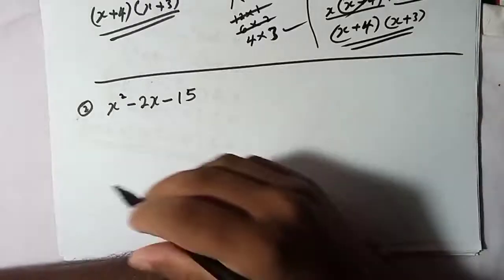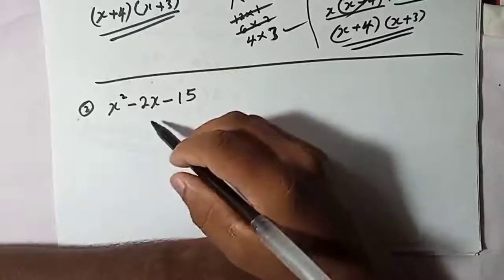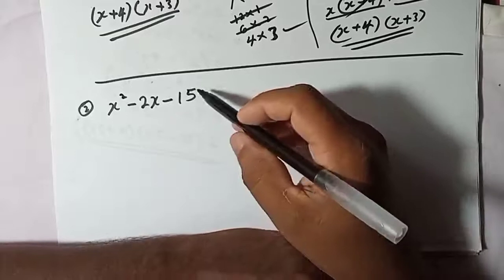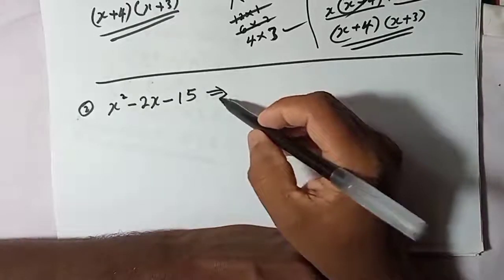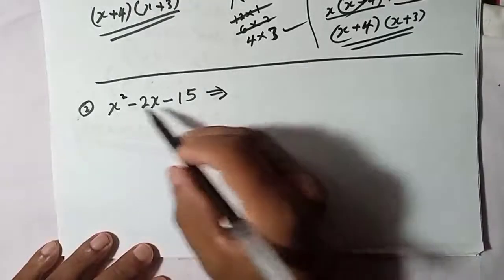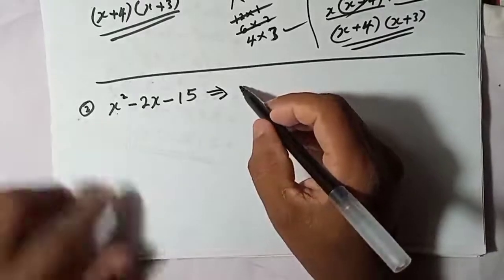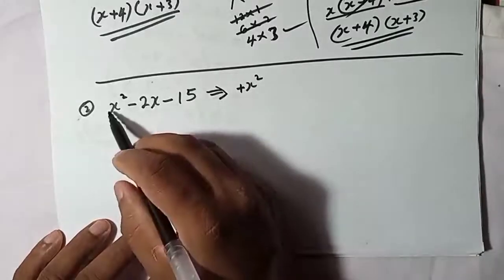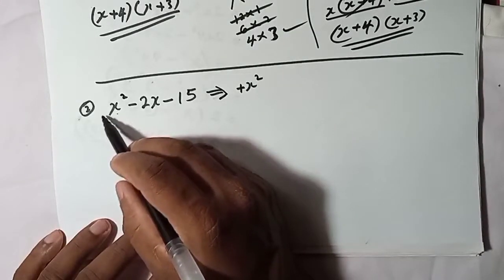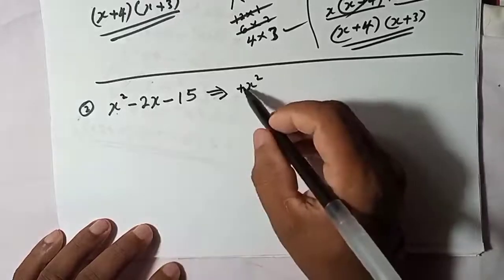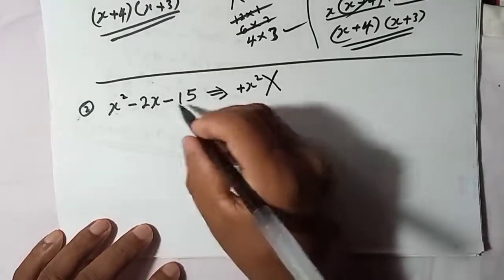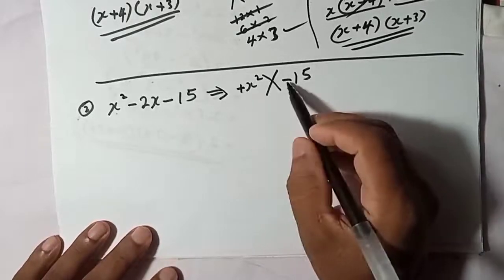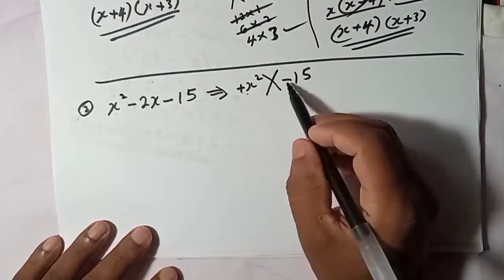Next question here, the second one. Now how to do this? Here you can see the differences. Here has minus, here also minus, but with the same method you can do it. What should you do? First multiply this with this. Okay, I will multiply. Here we have plus x square. I am writing plus here only to show you; if there is no sign, it means plus, x square. So plus x square into minus 15. Right, again I will show you, plus multiply with minus.